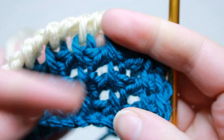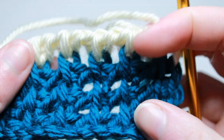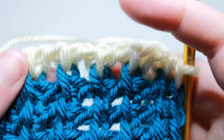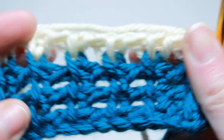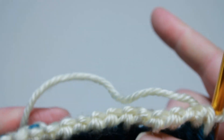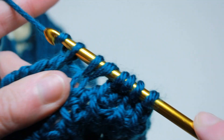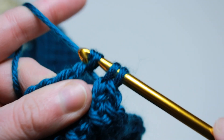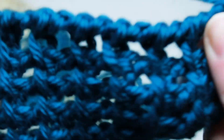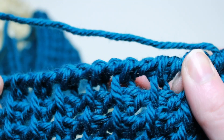Now you can see how the mesh is forming. Continue to work your scarf — you can make your color change stripes as long or as short as you want, or use all one color. Keep working until you get the length of scarf that you like, and I will show you how to finish off the last row. I am working my reverse pass after the last row of the mesh stitch. The next row we will work a regular simple Tunisian stitch — I'm not going to be yarning over and I'm not going to be skipping.